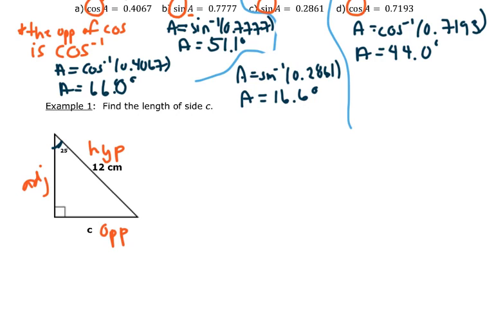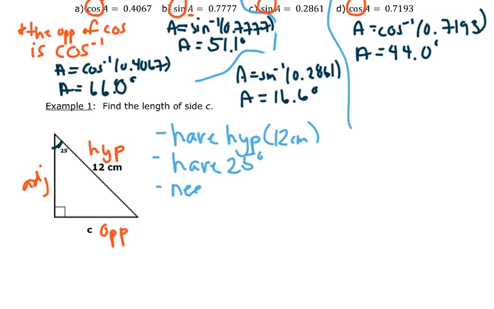If you can't really remember how to do it from grade 10 and 11, just follow my lead, and then you come up with shortcuts yourself. So the first step is to label. The second step is to list what we have and what we need. We're always given 2 things and we need 1 thing. So in this case, what do we have in this triangle? Well, we have this 12 centimeters. So we have the hypotenuse. I'll write have HYP, and in brackets, it's 12 centimeters. What else do we have? Well, we have the 25 degrees angle.